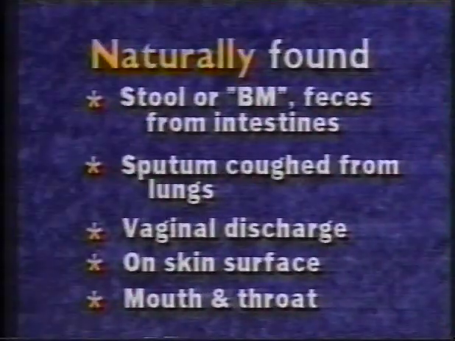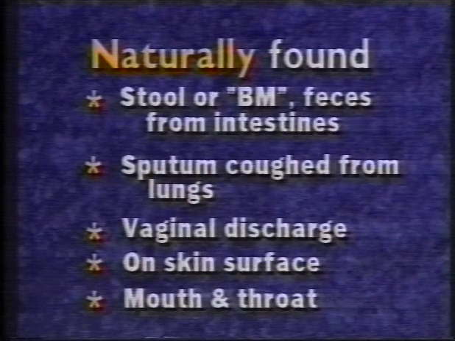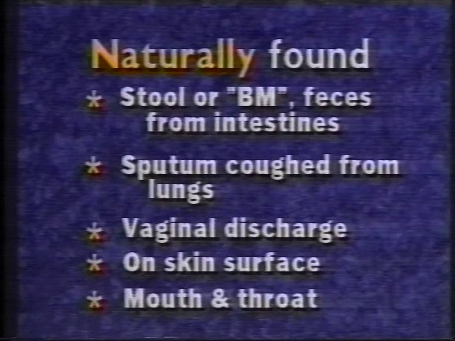Well, if we know that there are clean and dirty areas in our environment, let's think for just a minute about where germs might be found on our bodies. And I think if we take a look at this again, you'll see that these are probably areas that you have already learned require special attention or special care. We know that stool or bowel movement, the feces from the intestine, is made up of a good percentage of bacteria. We know that sputum coughed up from the lungs has cleared the air passages of the debris, the bacteria, the microbes that are collected in there. Sputum has definitely a high content that can be harmful to us.